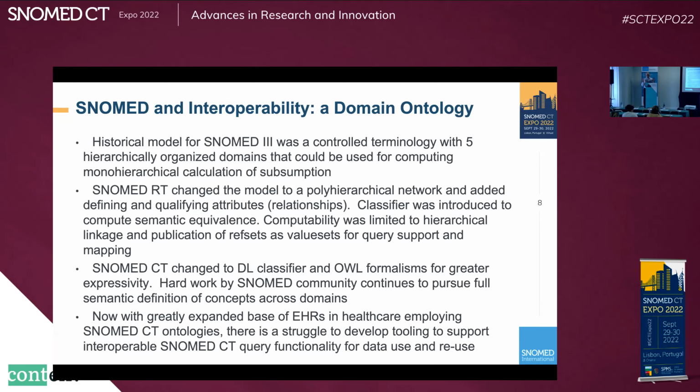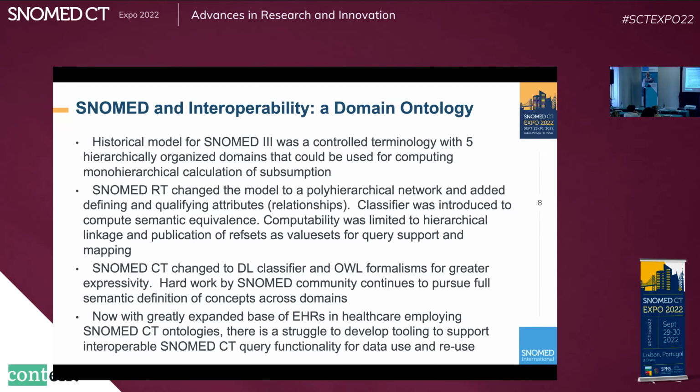There has been a lot of work over the past number of years under Jim Case's tutelage, among others, all the terminology editors of SNOMED, that basically have been working on the quality of the domains or hierarchies, if you will, in SNOMED.